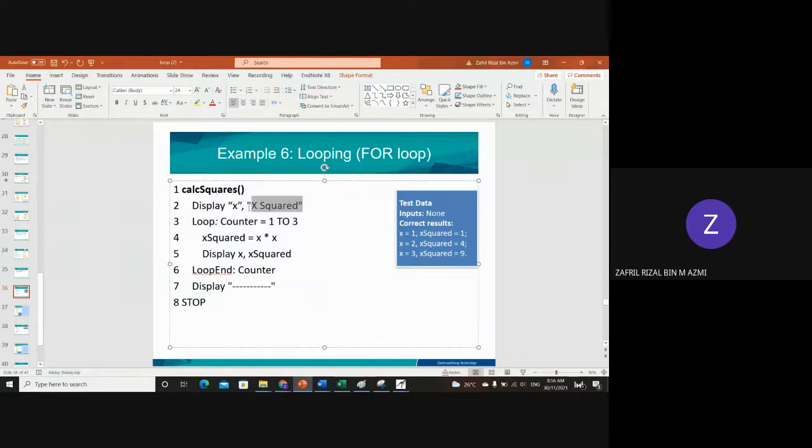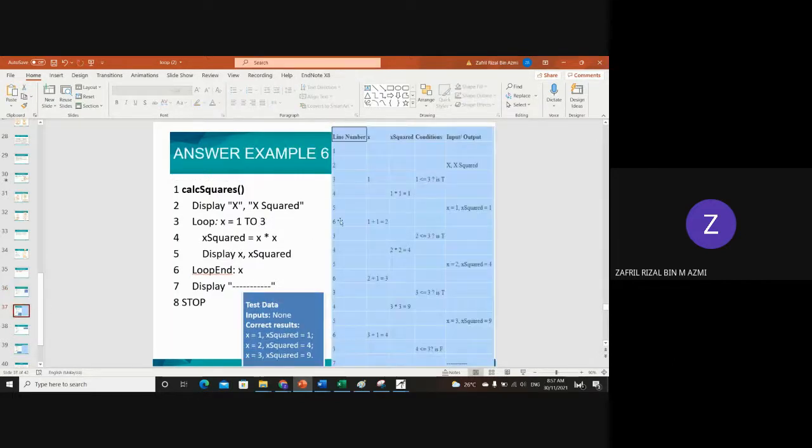Okay, this is just to print the title, the title of the table in the output. Okay, so this is the decision. So this is where we want to do the equation for the square. Okay, this is to display the value. So this is different. This is to display the value of x and the value of variable x square. If you put like this, we want to display the string. This is to display the exact value. And then, let's look at the dash checking table.